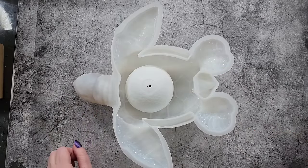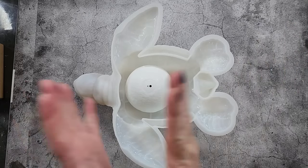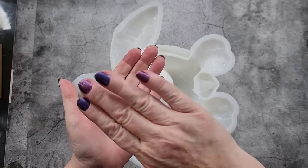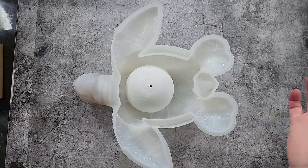I hope there's no bubbles under it. I don't know, I can't tell now. But yeah, it's done. I don't know if there's a bubble underneath. I mean, it shouldn't be because, you know, it's curved. So the curve's going to hit the resin first and then hopefully just kind of spread out. So yeah, it should be okay.